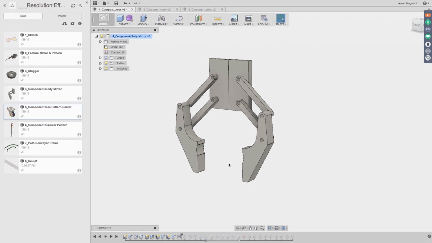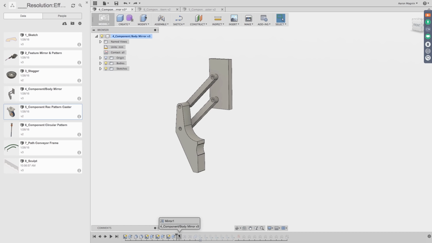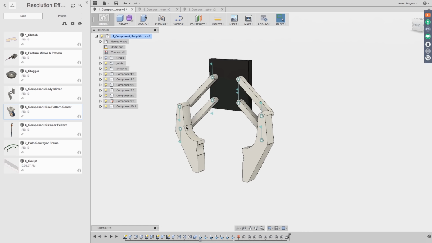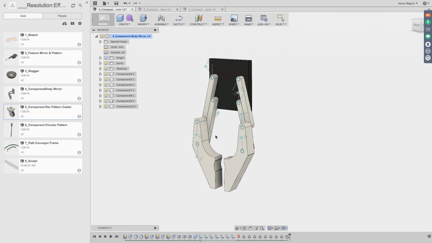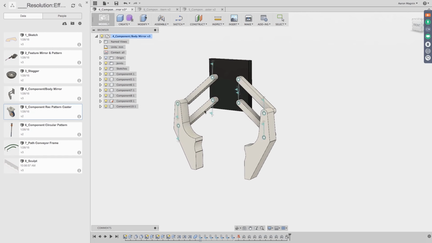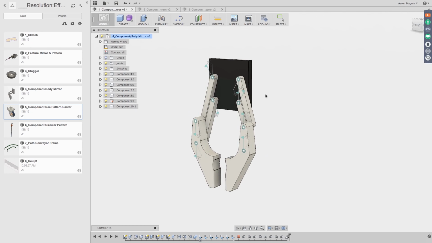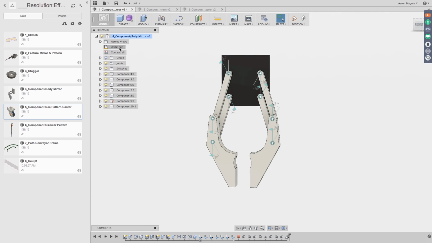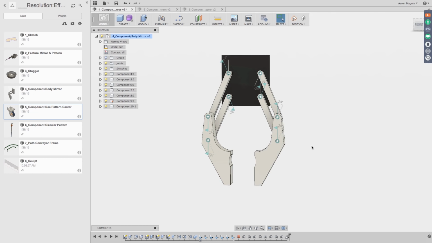Then you'd have to go and create your joints and do different things, but I'm just going to undo that and roll this forward and show you this option. This is what the end goal was in this case, and you can see there are these nice joints here, and there are limiting factors to make sure they don't interfere with one another. There's actually contact built into this as well, so that it bottoms out at some point. So pretty cool, pretty easy. You can't currently mirror your joints, so that's something we're probably working on to make a little bit easier. In this case, these joints were all created individually, so just something to consider, something to think about.